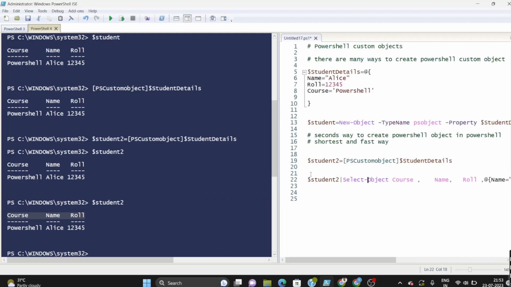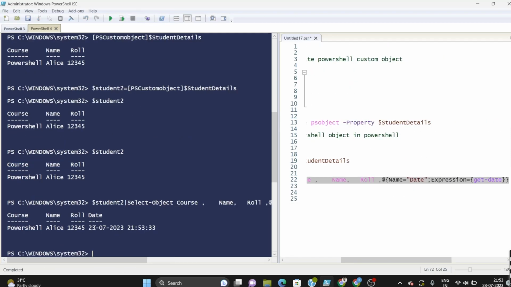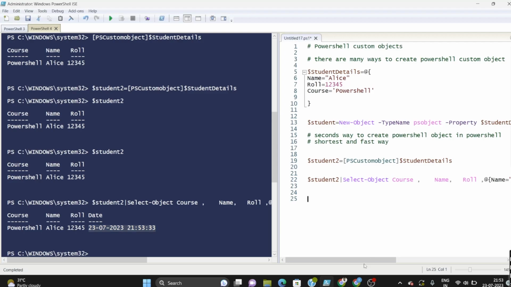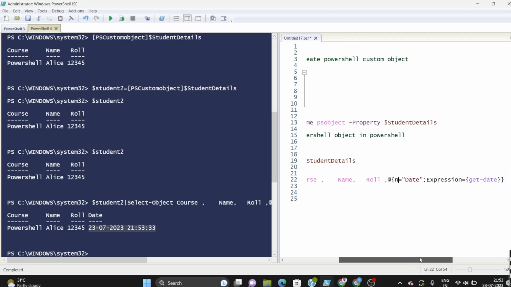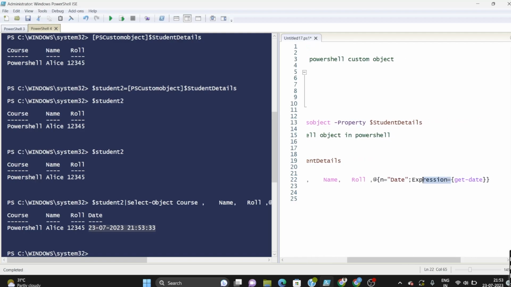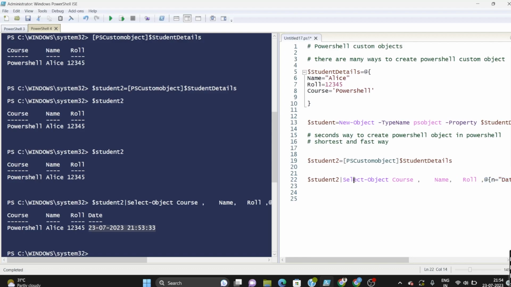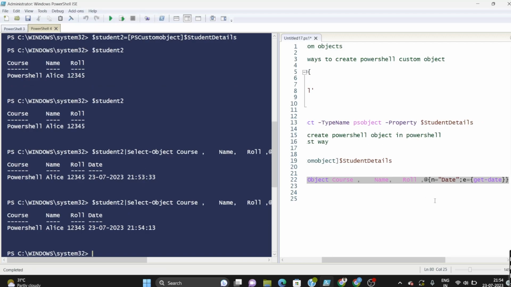Let's see how you can add this one more column. Now you can see we are able to add one more column as well as the value of that column. So like that you can add it, and you have another form of this. Instead of using this full name, you can also use alias names like N, and here you can use E instead of Expression. It's your choice how you want to use this, and this is the way you can add your column property. If you want to see that, let's run it again. Now you can see it is working, right?